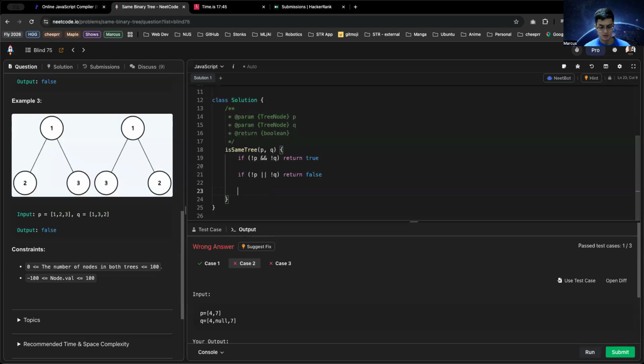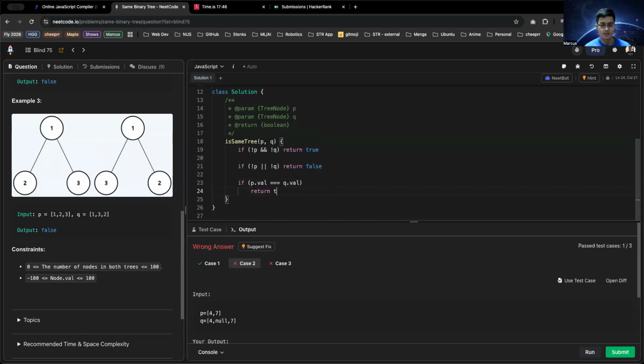So if P dot val is equal to Q dot val, I will return this dot sameTree P dot left, Q dot left, and it must be AND this dot isSameTree P dot right, Q dot right.